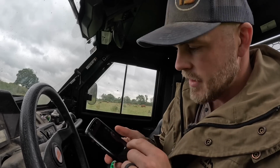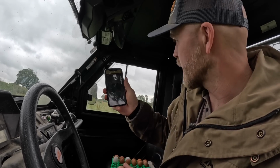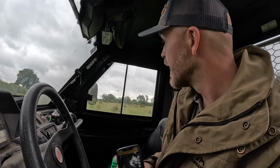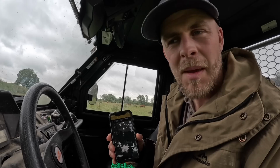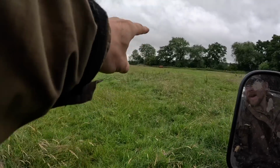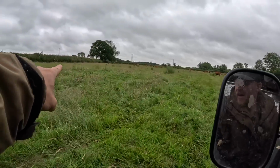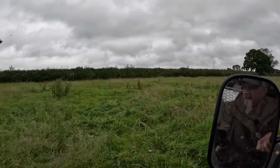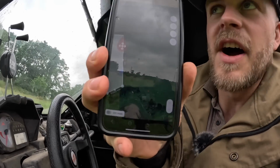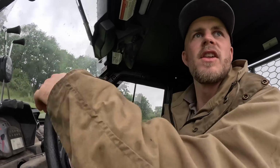So that's where this app comes in. I can literally measure where this field is, and I can drop a point at the other end of the fence, and I can measure 0.24, whatever it is, 284 of a hectare, and then I can put the fence up in the right place. I mean, it's dead fancy. Taking it a bit extreme, but it works. So according to my app, I need to put a fence up about where that cow is, just there. And the other side will be halfway between that tree and where the fence is right now, which is that tree. Look at this, you can even use the little blue dot you get on your iPhone to tell you you're in the right place. Bloody amazing, isn't it? Technology.